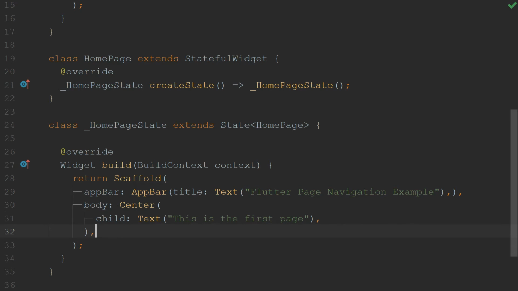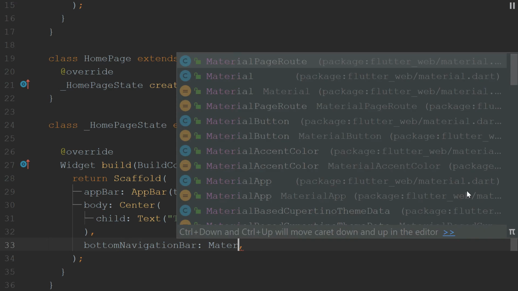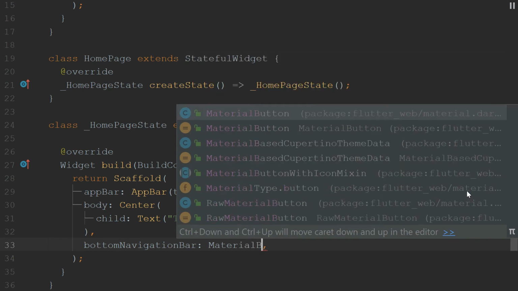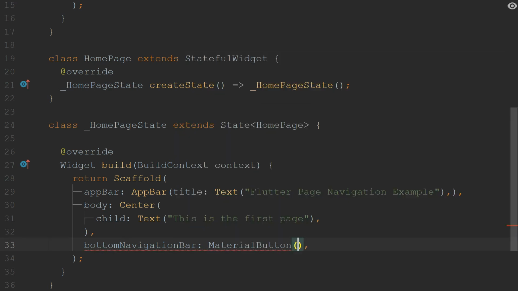Okay. And after the body we shall define a bottom navigation bar, which aligns everything to the bottom and is non-scrollable. Let's give it a material button. On pressed, let's give it an empty method.